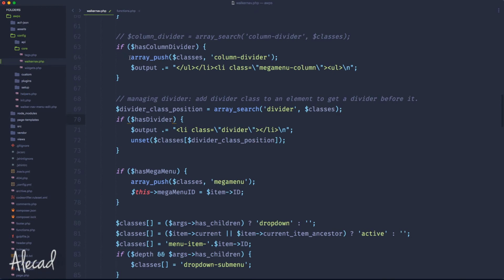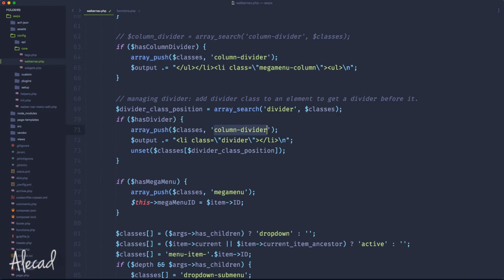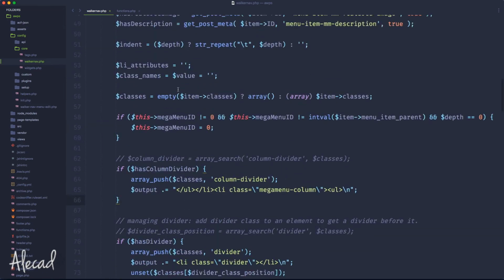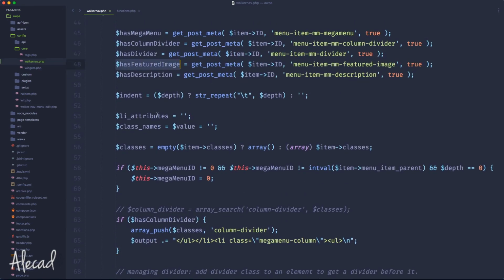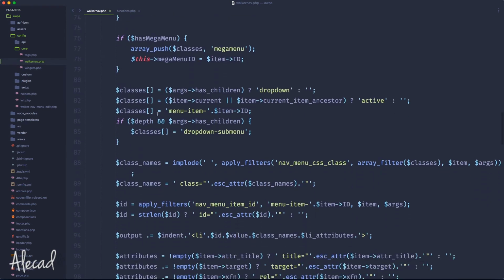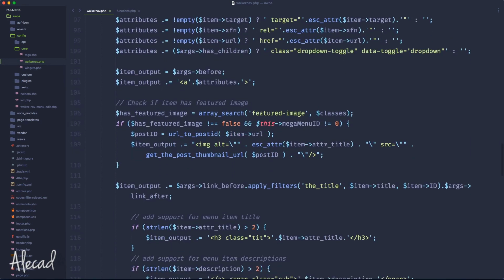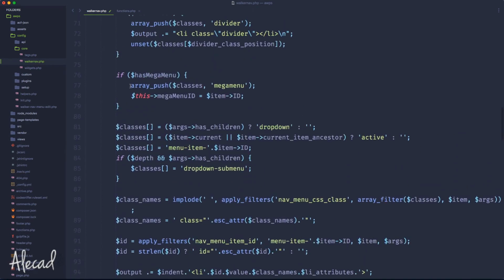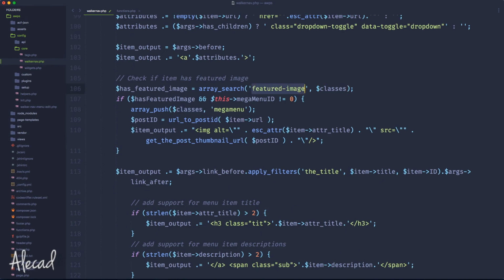Let's continue by doing the check to see if this has a divider. And if it has a divider, let's do the same: array push the class divider. Actually, I don't know if this is necessary, but let's just do it. It doesn't really matter. It's not an extra step. Then we need to check for the has footer image and the has description. So let's search for the footer image that should be inside the A tag. That's perfect, this one. So let's check if has footer image and the mega menu ID is different from 0. Let's do all these things, but that's also array push in the classes, the class that we don't have anymore, the footer image class, and let's comment it out.